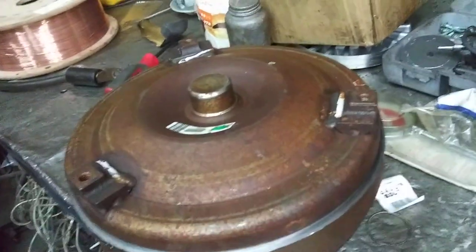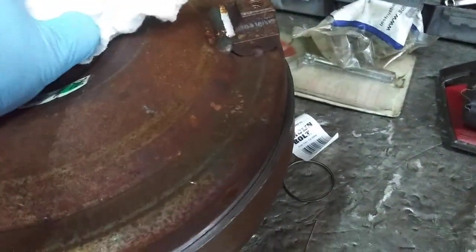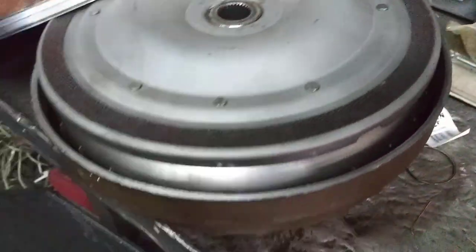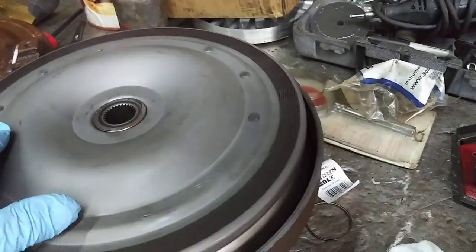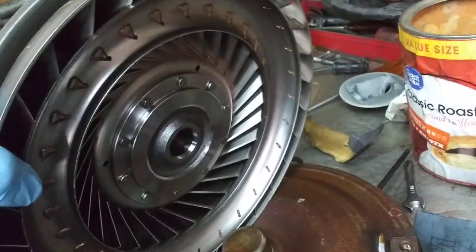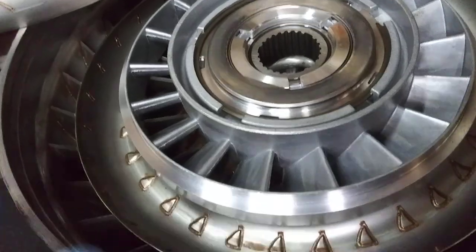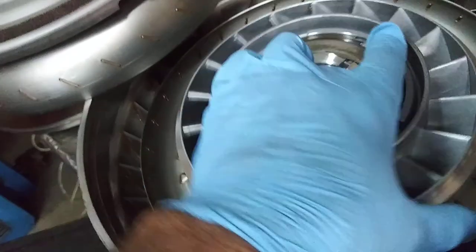This is a General Motors torque converter right here. We've got one cut apart and I'm going to show you what these things do. General Motors converters have a clutch in the back of them and then they spin on a bearing. When you take off what they call the turbine — this part right here that connects to the transmission — it has the clutch on the back. Then you come down to the stator support. These bearings on the stator support, one on each side — these are the bearings that will whine. They get pitted and rough and they'll whine.